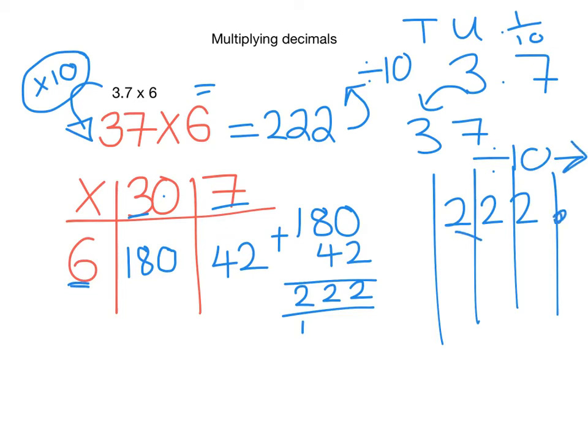So every digit moves one place across, so the 2, 2 and 2. So that would get us to 22.2. So that's our final answer to the question. 3.7 times 6 is 22.2. Check it's sensible. 3.7 is just over 3, so if we think about 3 6s are 18, it must be bigger than 18, and that is sensible. If you need to pause that and copy it down, do so. We'll do a second example, and then you can have a go and practice it some more.